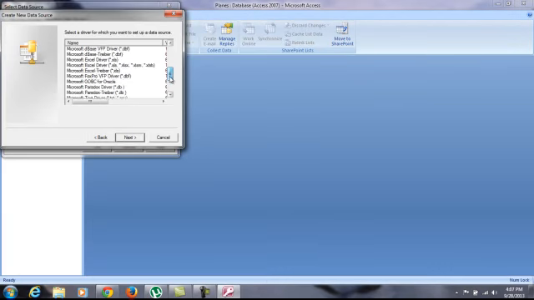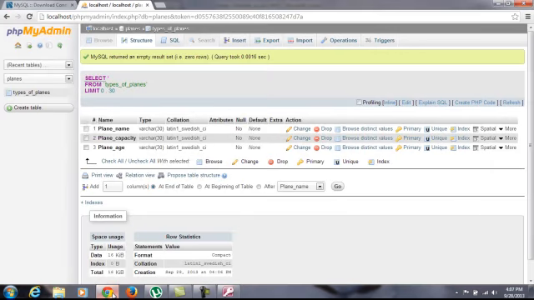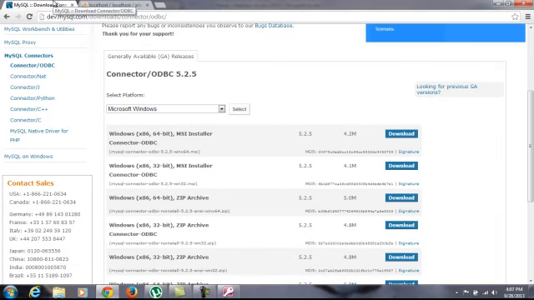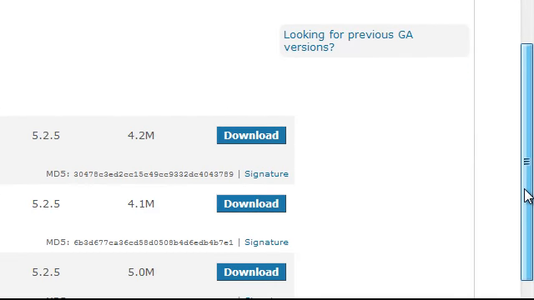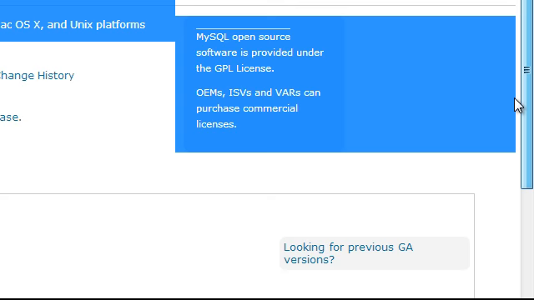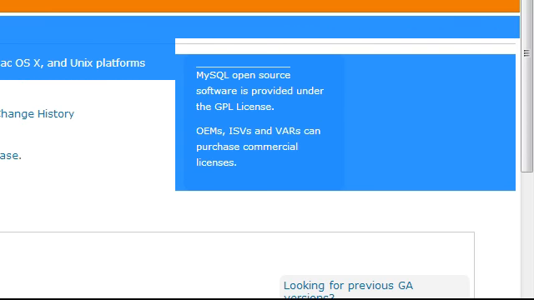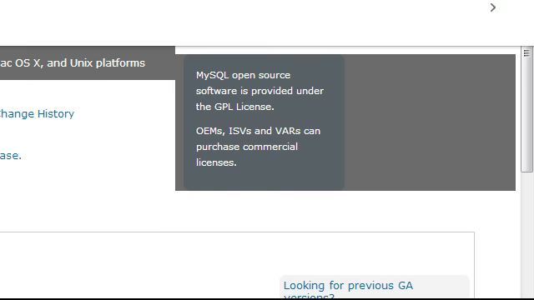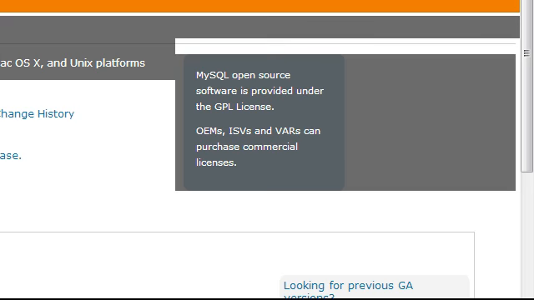Once you're here, you will scroll until you find the MySQL ODBC connector. Now this is something that you'd have to download, so what you would do is go to your browser of choice, whether it be Yahoo or Google, and download your ODBC connector. For example, you go to Google and you simply type in ODBC connector.